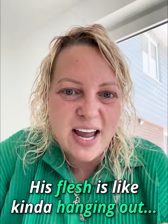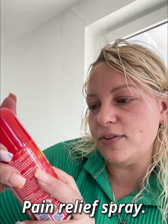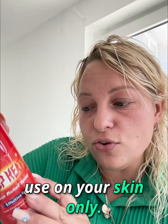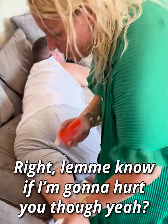His flesh is like kind of hanging out. He asked me to put some Sudocrem cream on it. Found this in the cupboard. Pain relief spray, effective relief. Use on your skin only, and it is on his skin. Use sparingly, that's fine. Right, you ready? Yes. Right, let me know if I'm gonna hurt you though, yeah?